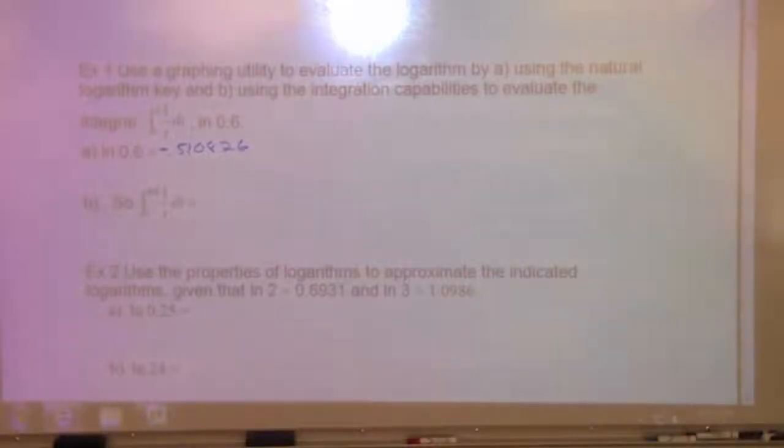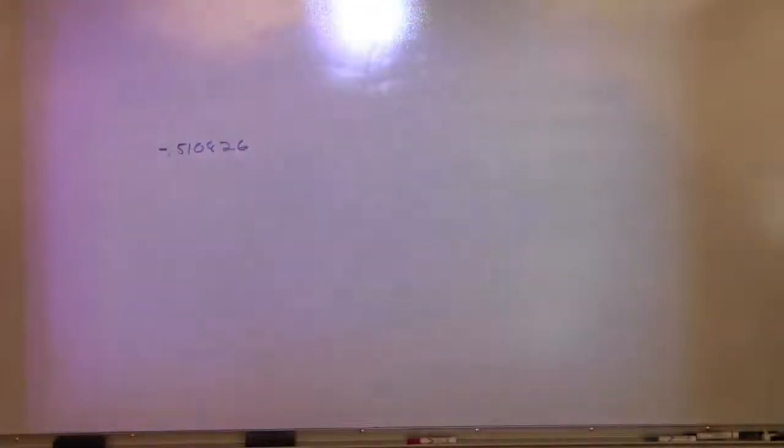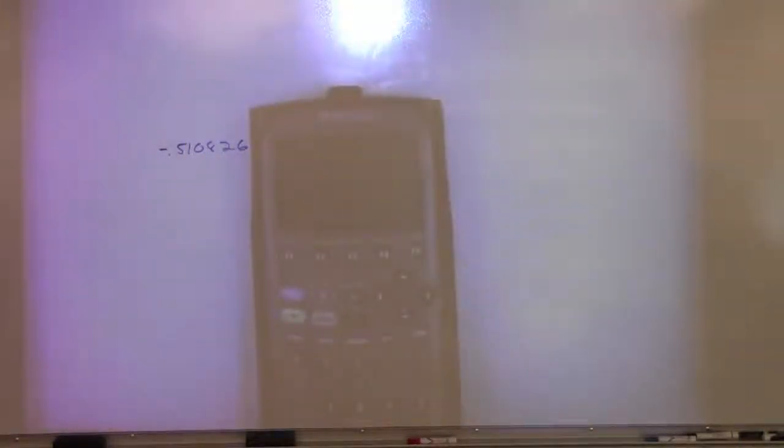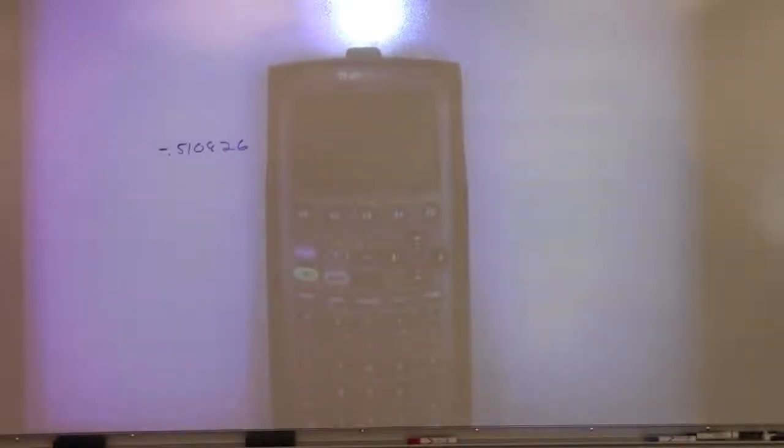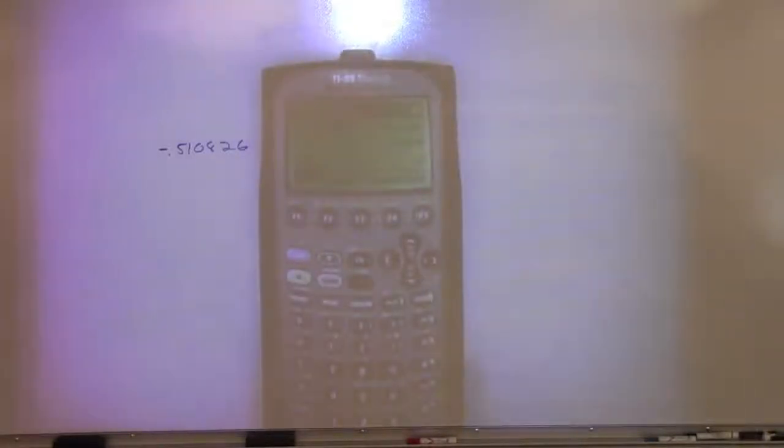But if you use your calculator for this, let's see if I can get this Elmo going, see if it shows up okay. I do have my calculator with me, yay. So this is how we're going to do the integration. This is how you do any integration with a TI-89 graphing calculator. Okay, so there's our calculator. Turn it on. That shows up a little better now.